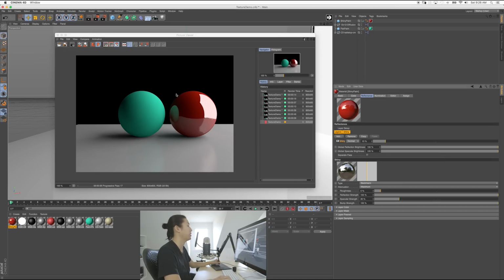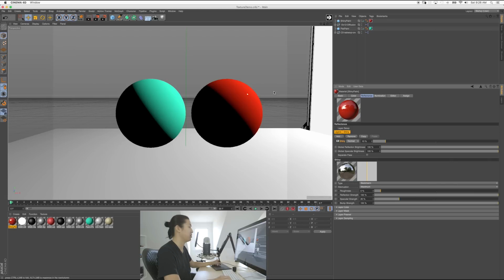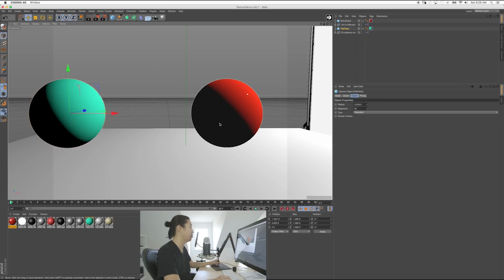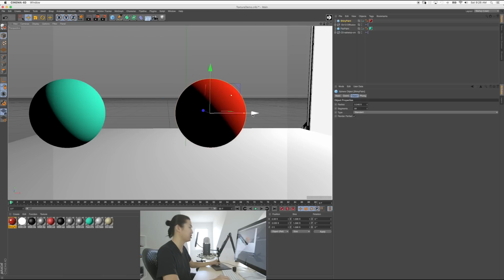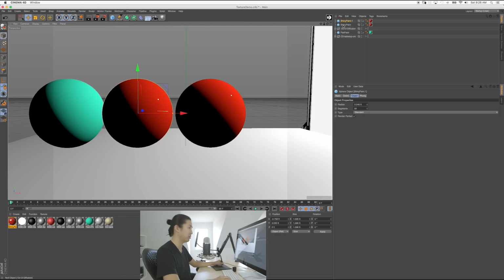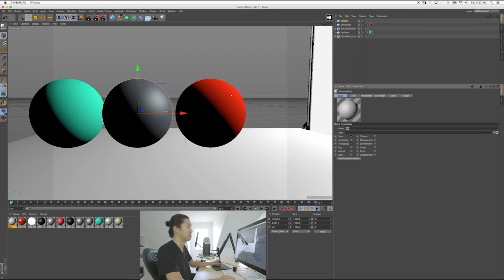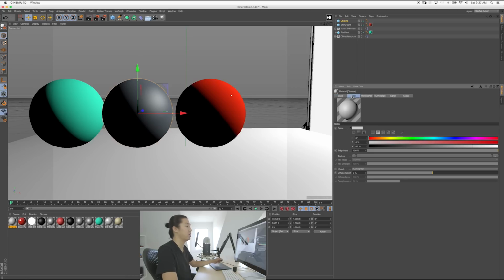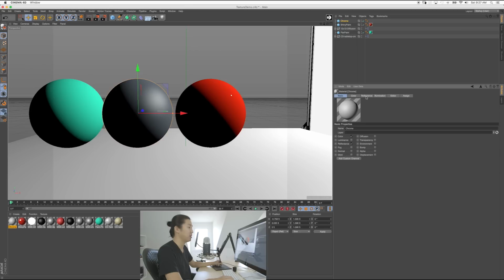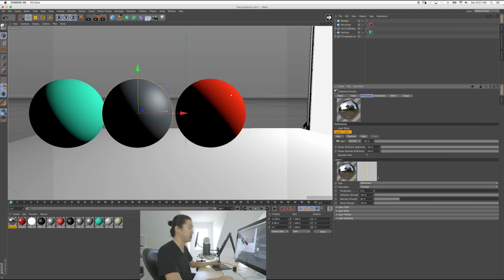So we looked at chrome, and let's stop this. Let me add one more, because this is kind of like a paint one. Let's leave a chrome one in there. I'm going to call this chrome, and I'm going to delete the texture off of it. And let's make a real quick chrome substance. So this is going to be a good recap on how we do this. Color and reflectance are on. The color doesn't matter because we're going to go full chrome. Reflectance, delete this default. Bring in a Beckmann. That's it. Done. There we go.